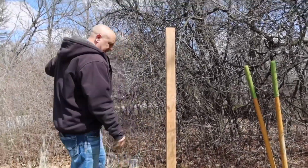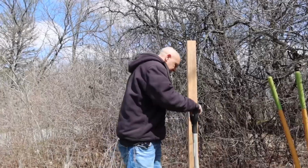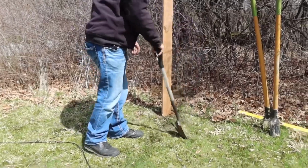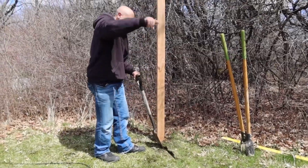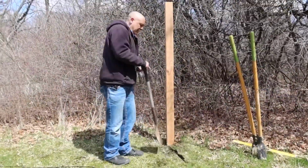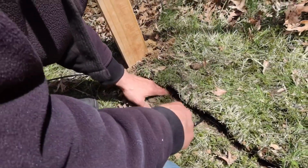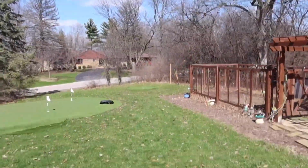Now, what I've been doing, or what I'm going to do, is take a flat shovel and lift up the grass like that. And I'm going to make a line all the way to the house. So what we'll do is we'll shove it all the way down, all the way to the house. All right, so we have the line in, as you can see from here, all the way to the other side.